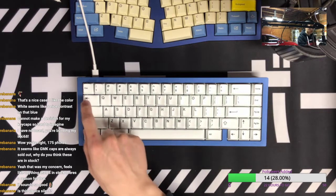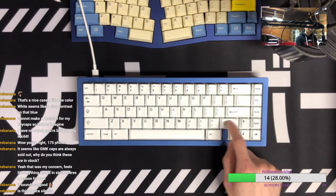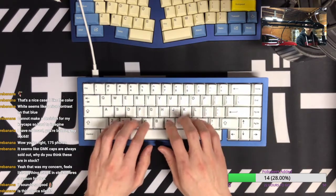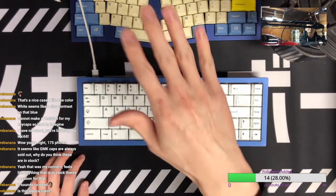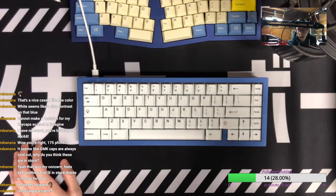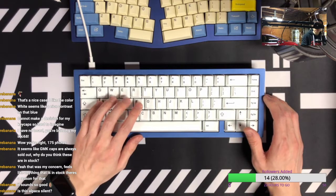And here's the mods. So this is not silent Alpaca, this is the regular Alpaca switches. And I don't know if you will hear it as muted or silent, but after you lube the switches, the first days or weeks when you type on it, it will be a little bit silent or muted because you have the lube on that and you need to type a little more to spread it out.